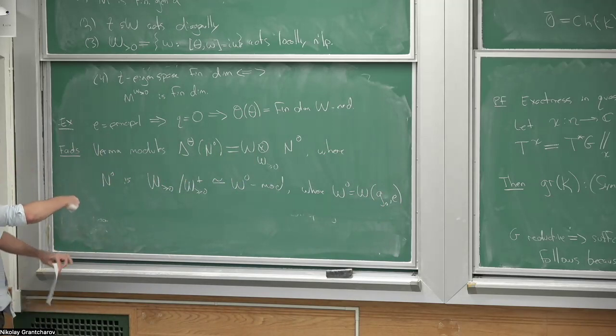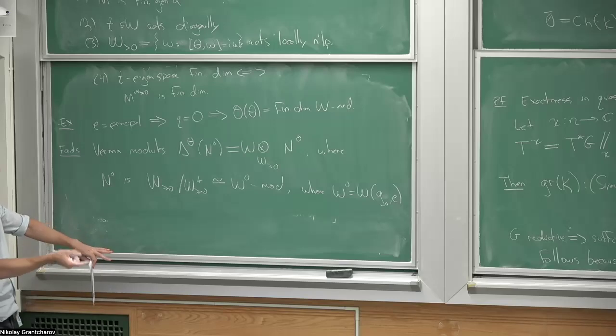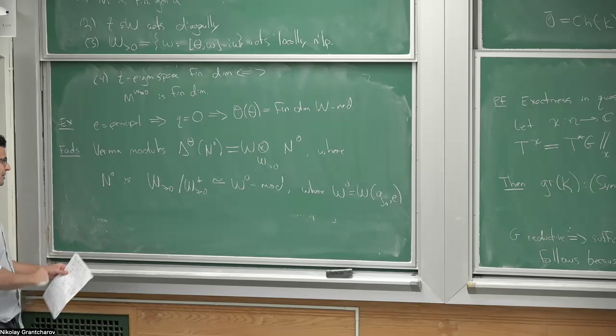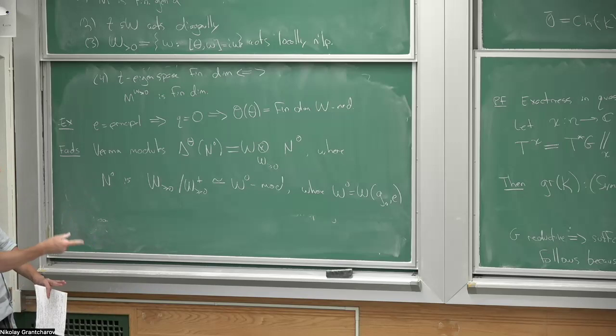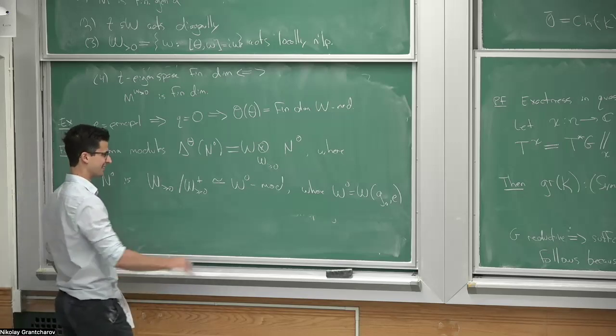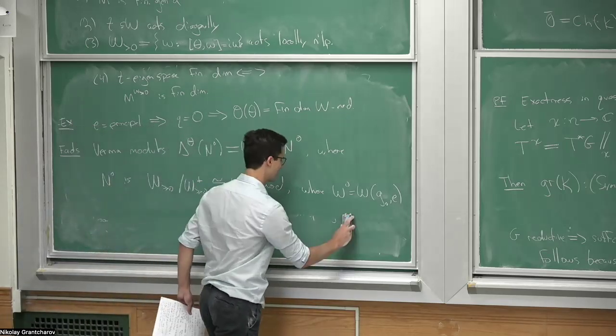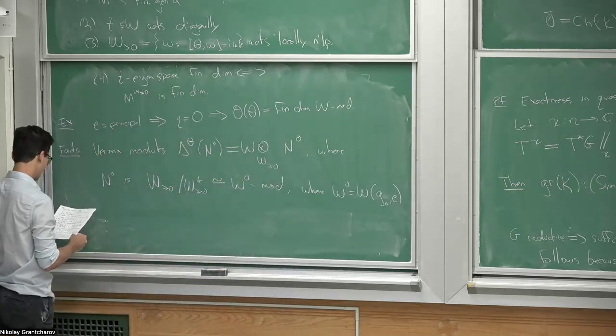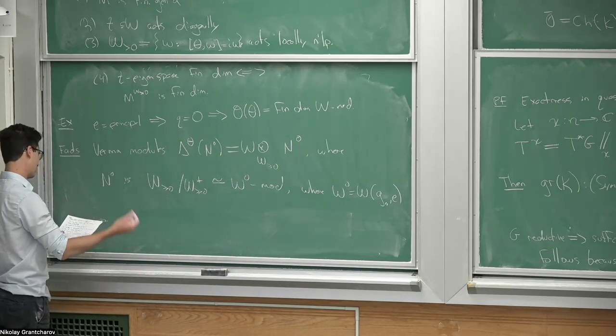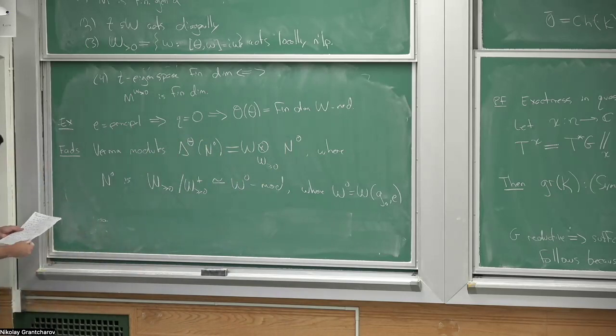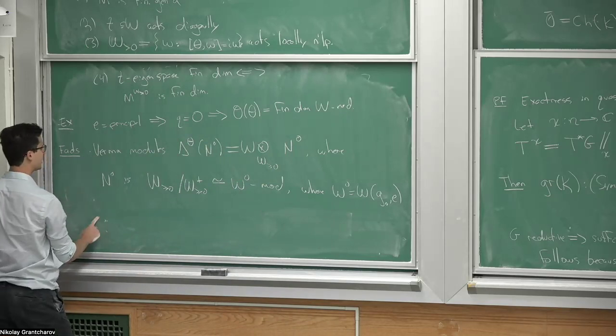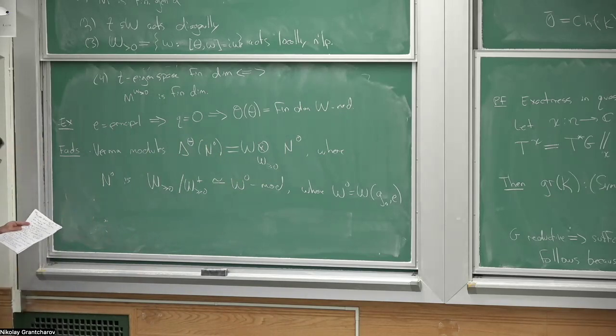Okay, so this G has an eigenspace decomposition with respect to theta. And G0 is the zero eigenspace. Apply the construction of W-algebras with respect to this pair, and you get W0. Yes, you pick a nilpotent, etc. And then, yeah, it's also true that these Verma modules have unique symbol.